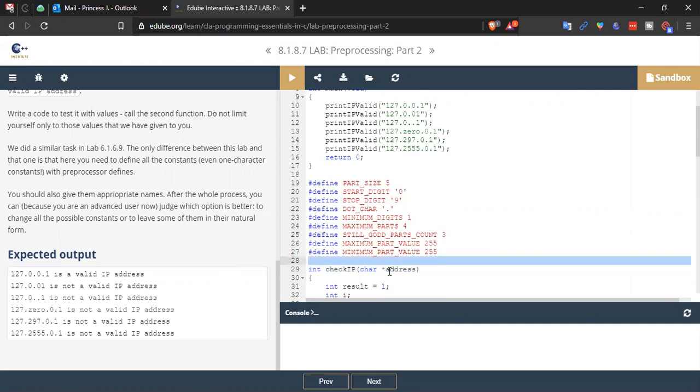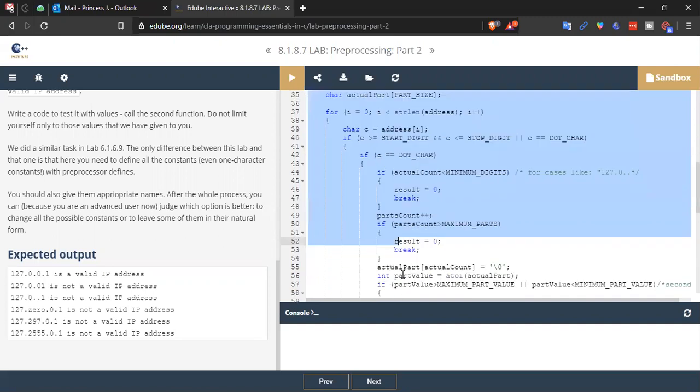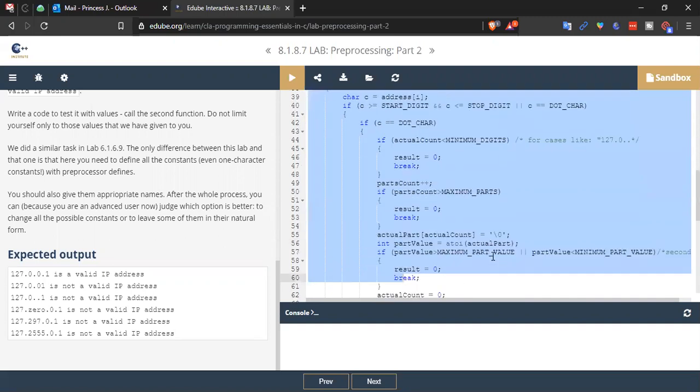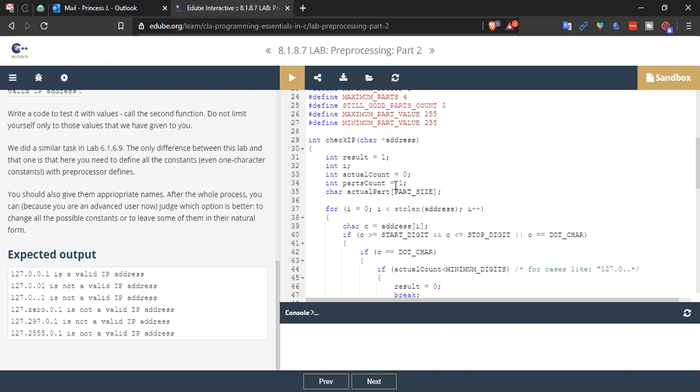After that, I just copy all of the other functions except the main function here, and just replace all of the arguments here, part size and the start digit and the stop digit.